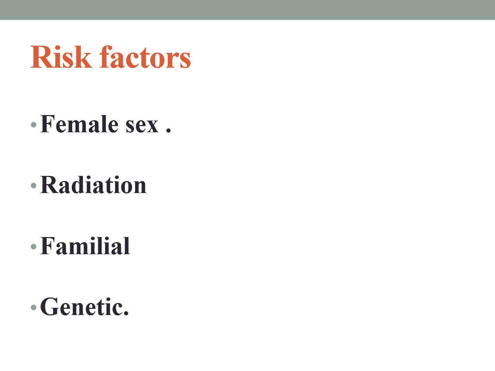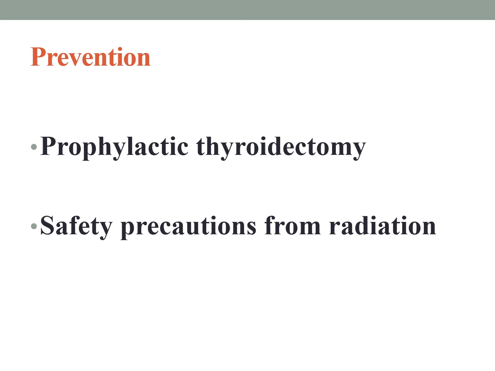The other factor is previous or recent exposure to a high level of radiation, especially if it is to the head, neck, and chest. And if this radiation occurred during childhood, this puts the person at higher risk of developing cancer. Also, if a patient has a family history of thyroid tumors or thyroid cancers or any other tumors, he may be at higher risk of developing thyroid cancer. Also, it's found that some inherited genetic syndromes put people at a higher risk of developing cancers.